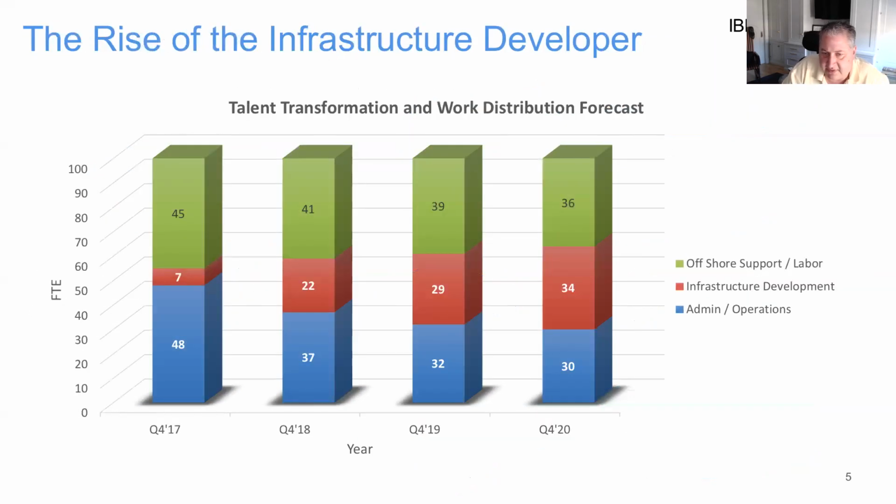The other thing I'm seeing a lot of, and I thought this was very interesting, is that I've seen this exact chart from two different customers in two different presentations in the course of 2 weeks. So this is really starting to become a trend. What you see here is not the company saying that the number of people they're going to require is becoming less, but a shift in the skill set. In Q4 2017, a lot of admins and operations folks. And when you get out to Q4 2020, you see what they are calling the infrastructure developer.